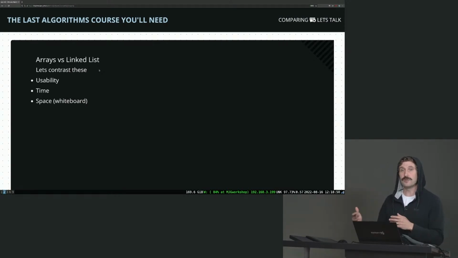So typically, if you need to scan a list or hop into a list, do random access, then array is better. More like an array. If you want to be able to just push and pop from either the head or the tail, you tend to want to use something like a list. There's a trade-off. There's an intentional trade-off you should make when deciding this.